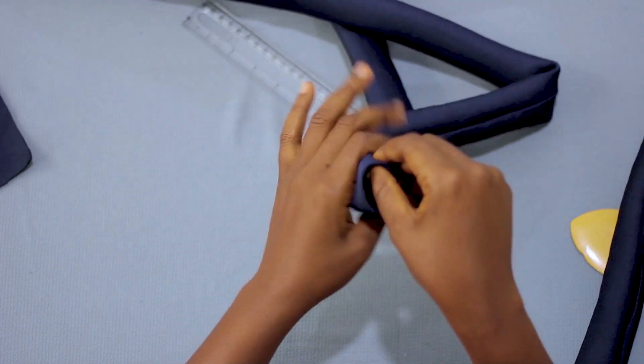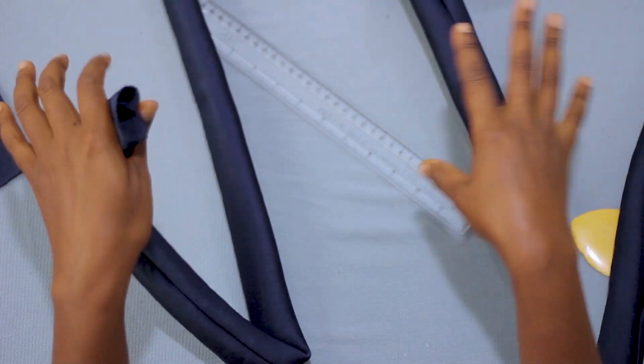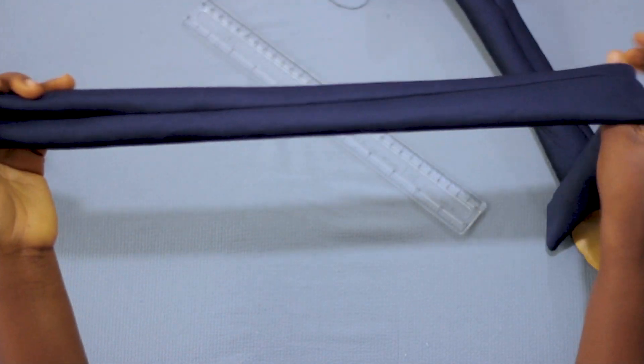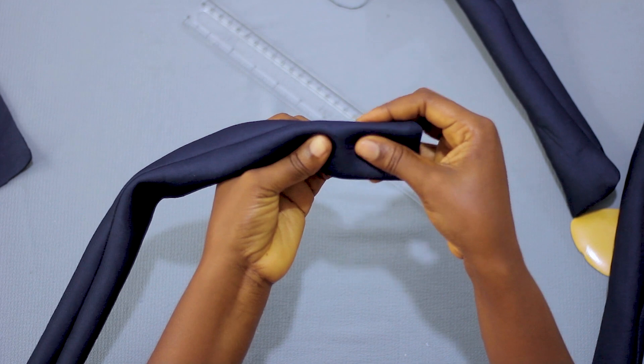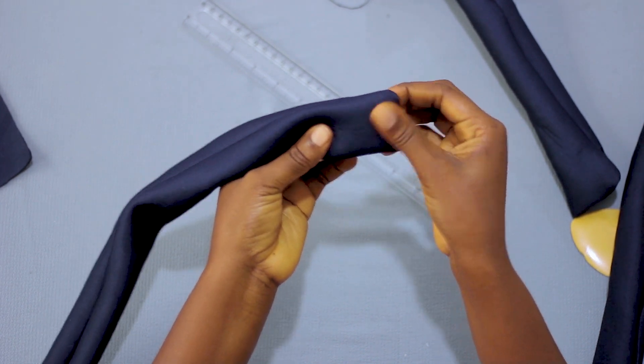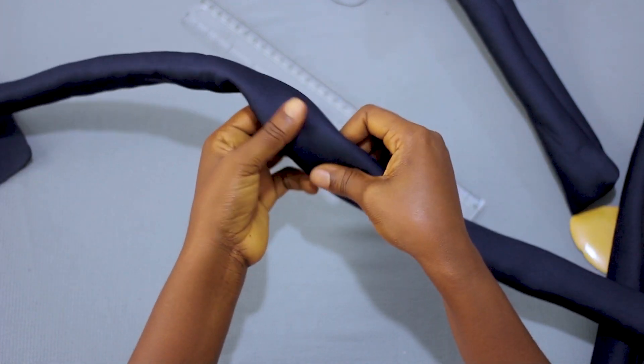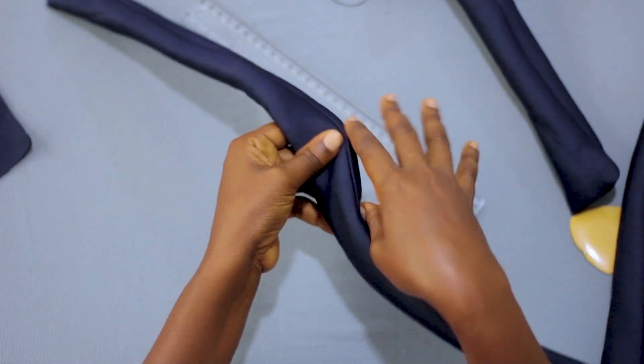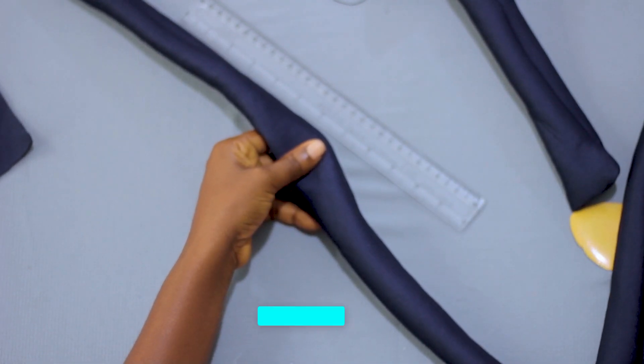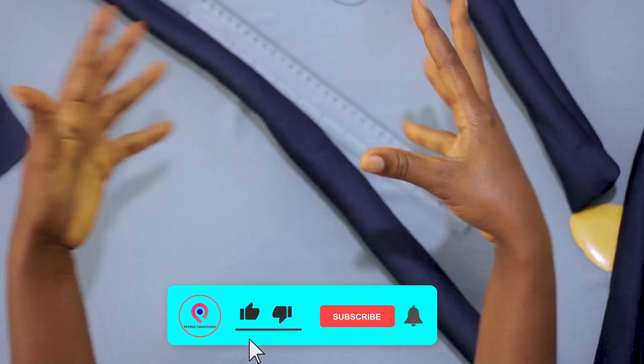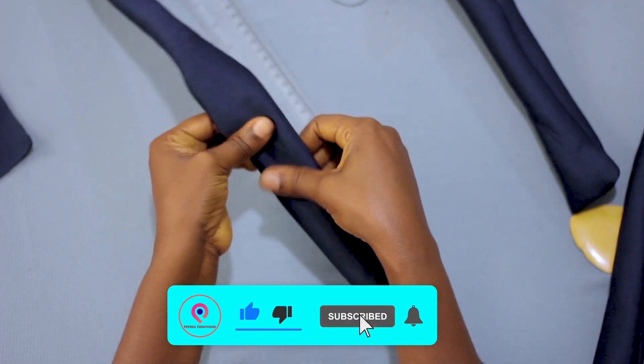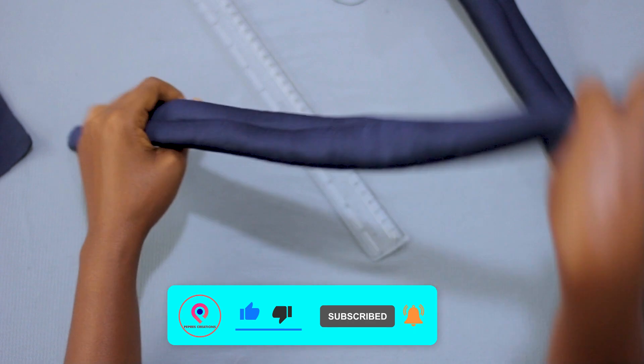This is what we have. We are going to pack it a little bit. You see that with the scuba, if you feel it, it looks like there's foam inside already. We just need a little bit of the foam so that it will really come out well when we braid it.